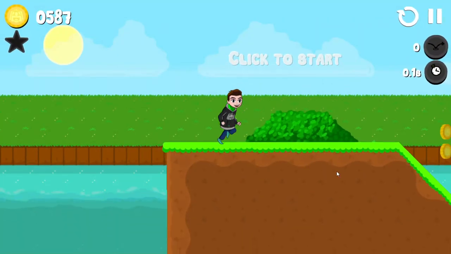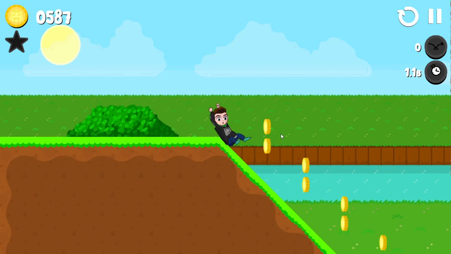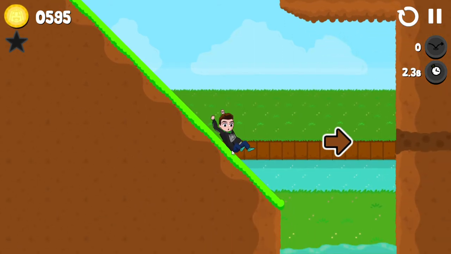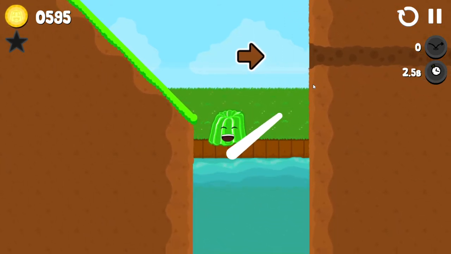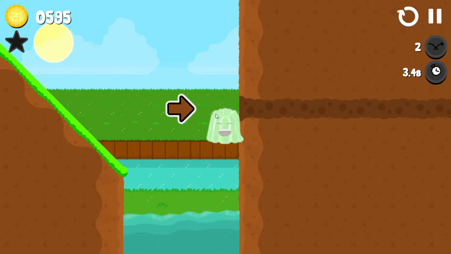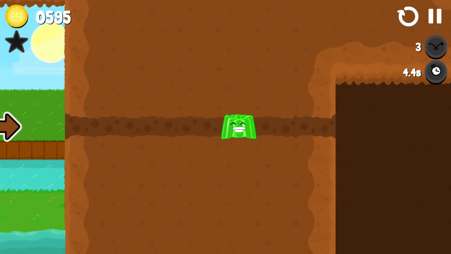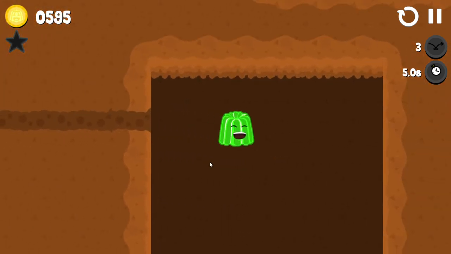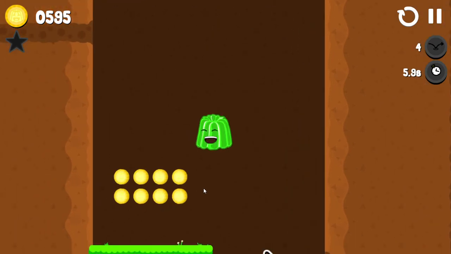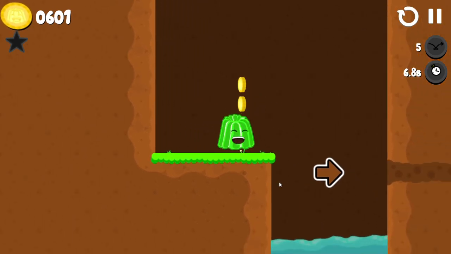Okay, we are playing. What is happening? Look at this song. Look at this. Oh no, this is very hard. And this is very hard, very hard. Yes, I am playing Jelly Adventure. You could play this Jelly Adventure in any of your devices. You can open jellystore.com.